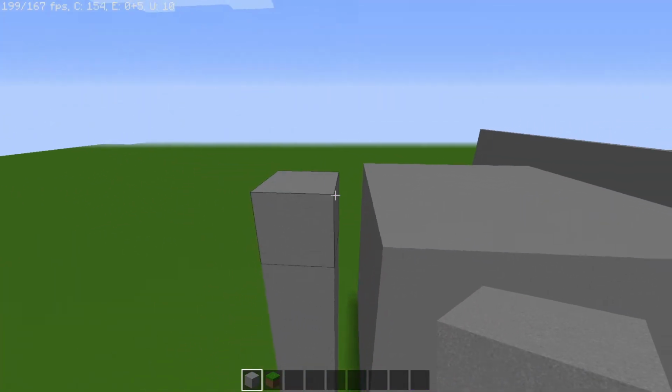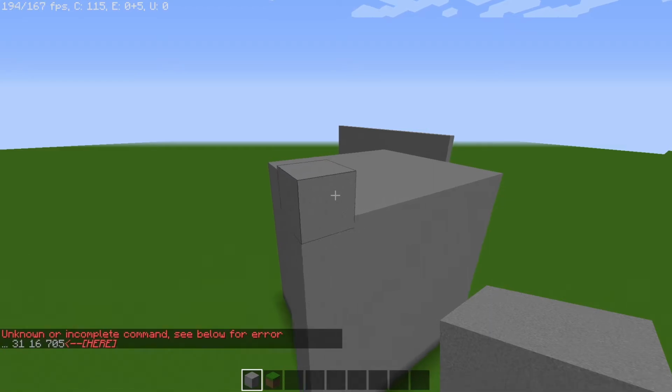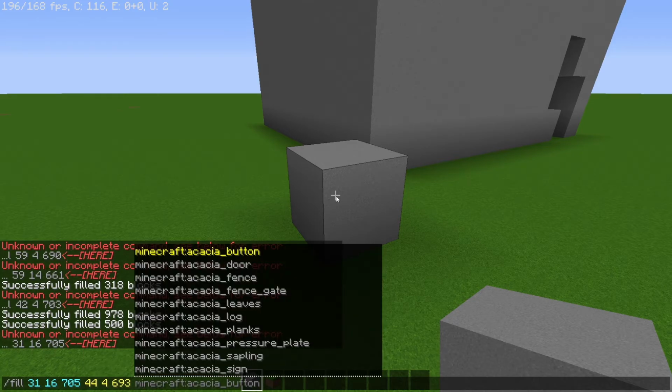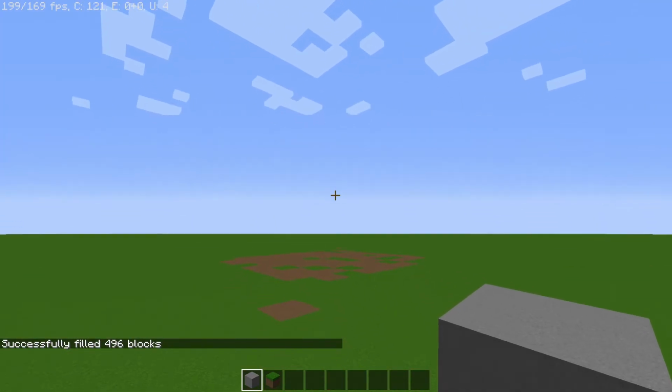So all you're going to want to do is make sure your cursor's on there, say /fill, tab down, there you go. Come way down over here to this side, exact same thing, press the up arrow to view the history, and then tab down. So instead of saying the block you want, just say air, and everything in that space will be destroyed.